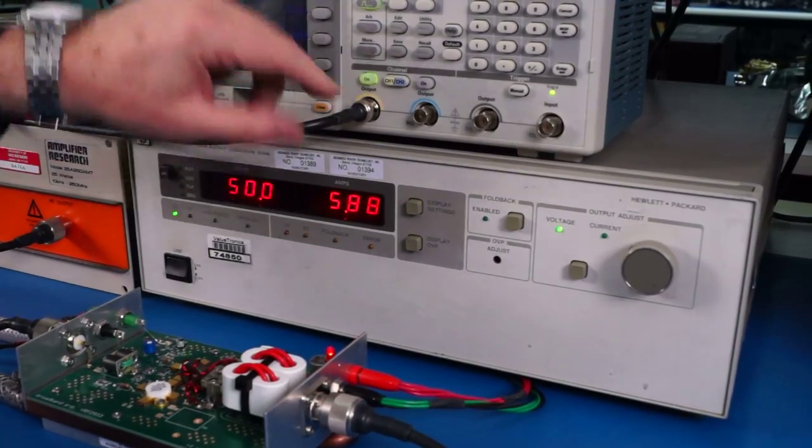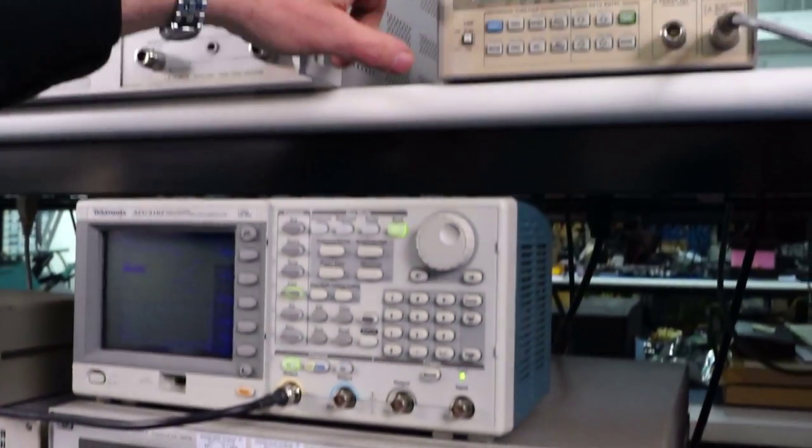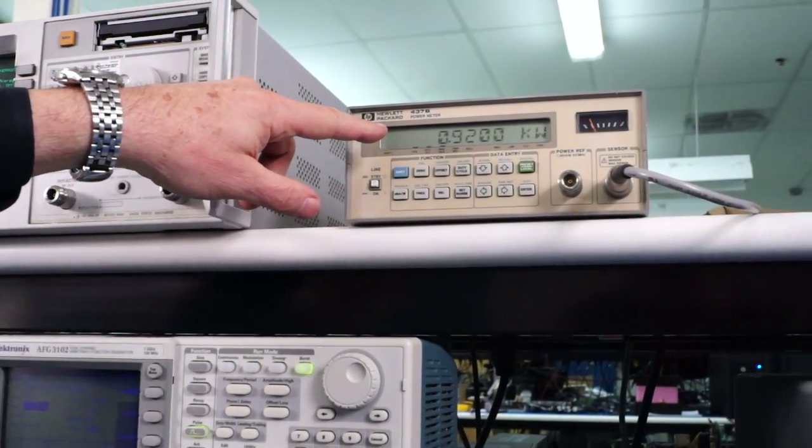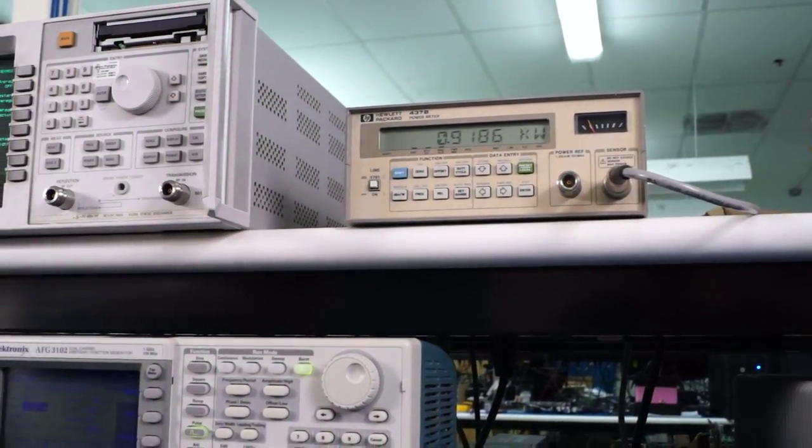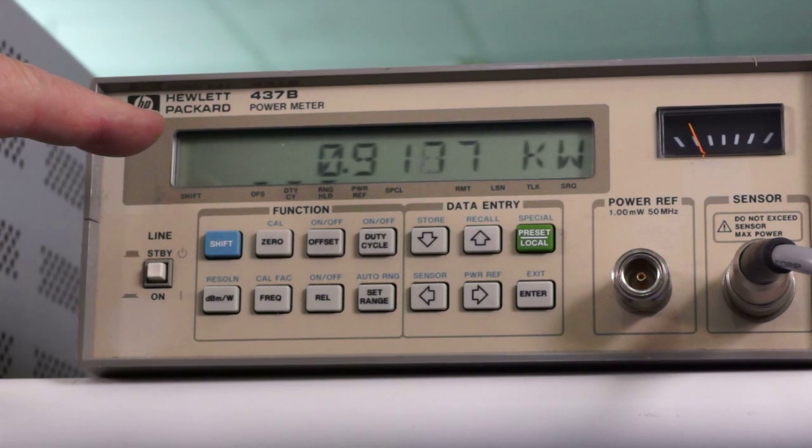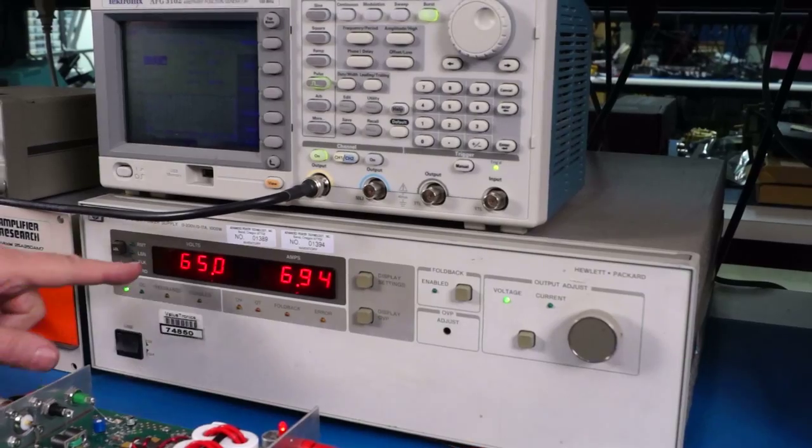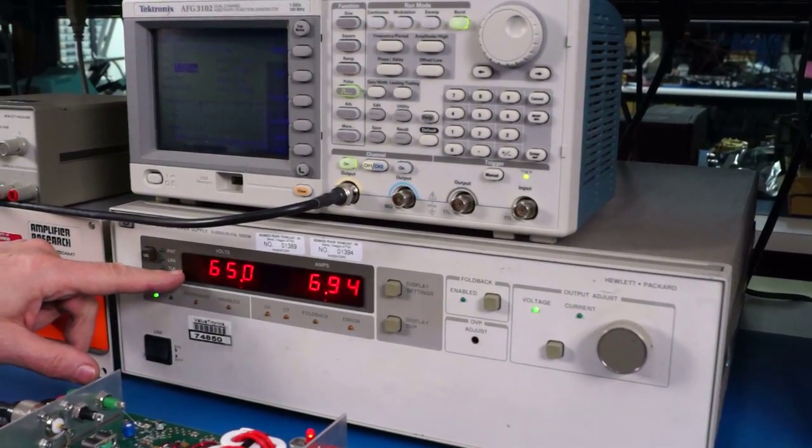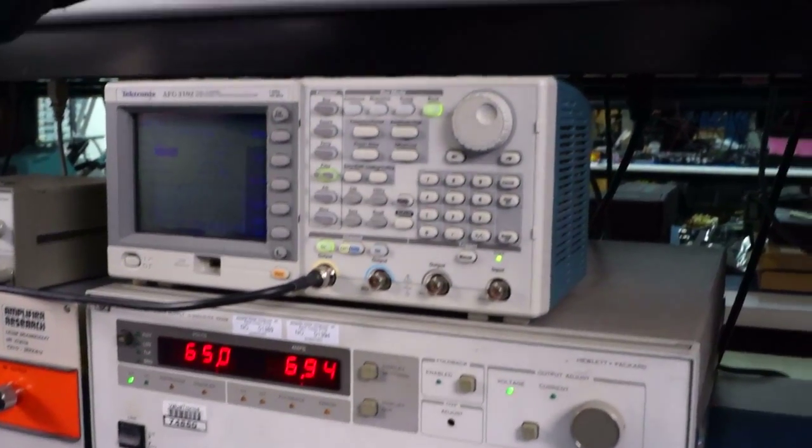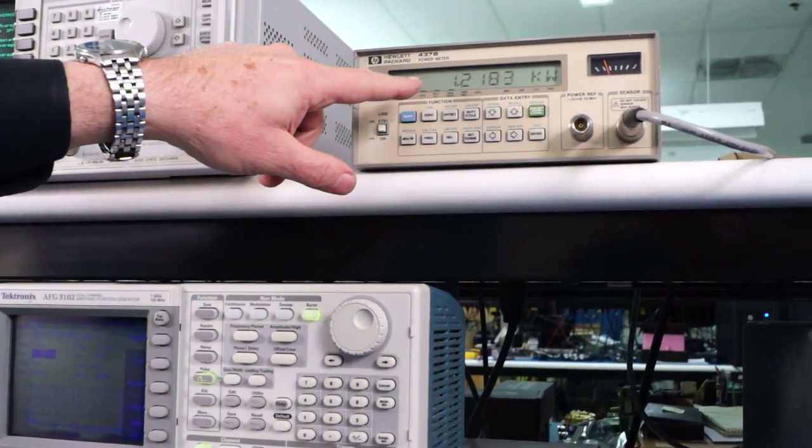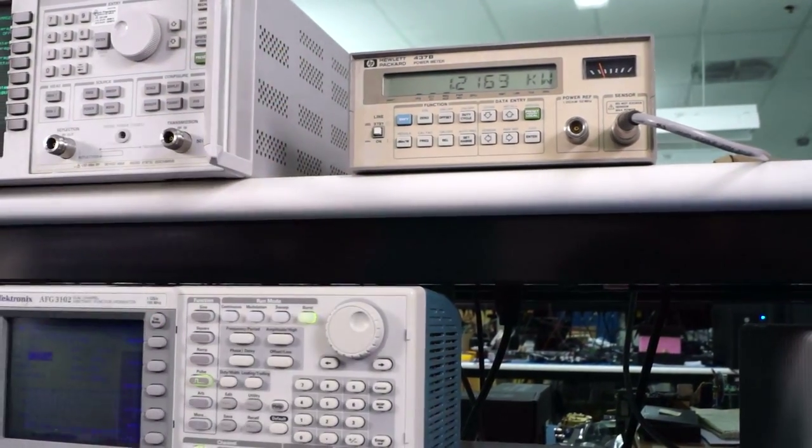The amplifier is mounted on a water-cooled heatsink. First, we will show the performance of the amplifier operating on 50 volts into the 50 ohm load. The output is slightly greater than 900 watts. However, to demonstrate the ruggedness of these VRF2933 parts, we will now operate the amplifier on 65 volts, and so the output power is now more than 1200 watts.